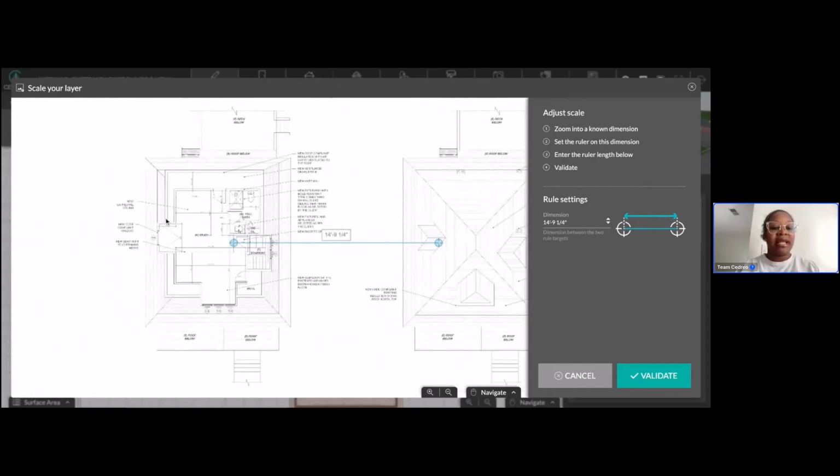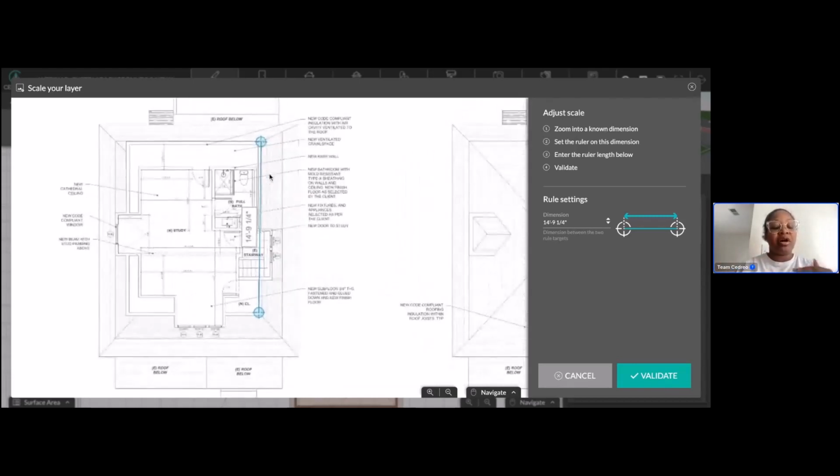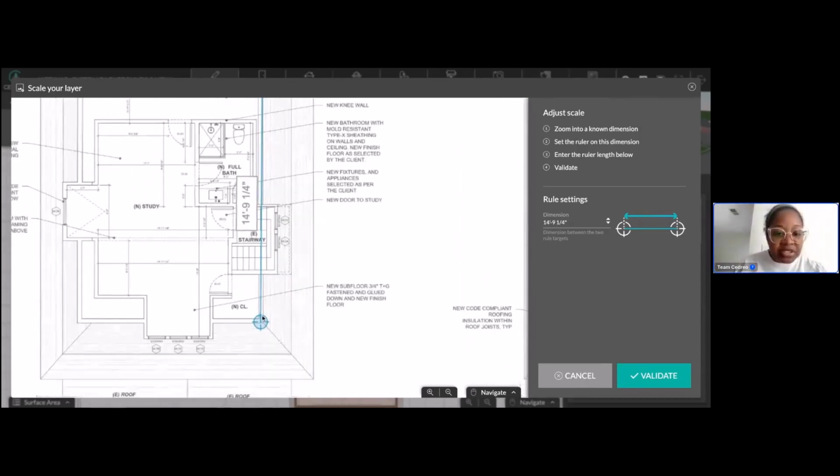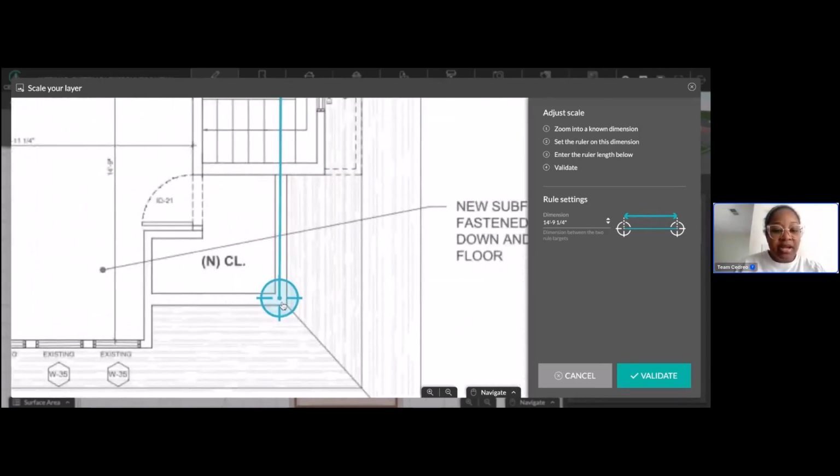So let's say this is a layout that I want to have, a top floor image. I'm going to set this point here, and I'm ignoring the roof because I don't want to include the roof in this. I just want the actual floor plan. So I'm going to put it on the largest, or longest, length of the project. And then I'm just going to zoom to make sure it's exactly where I need it to be.